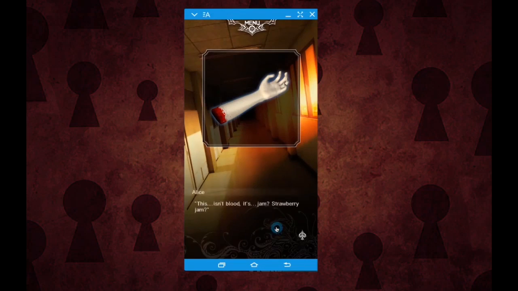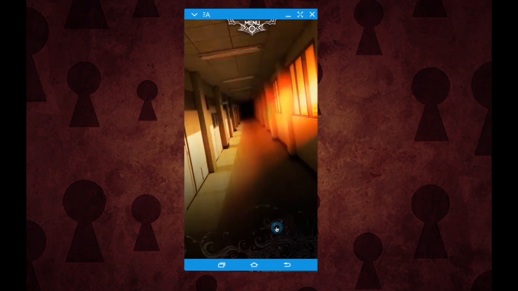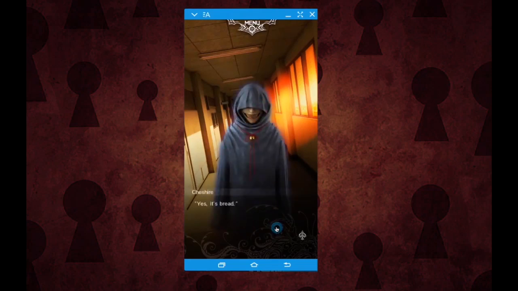It's jam, strawberry jam. Oh my god, that's so funny. I was like, is that blood? Like, no, it's jam. What else could it be when it's actually jam? It's my jam. Calmly and carefully, I studied the arm. It was indeed bread. On the surface, it looked just like a human arm, but inside, it was filled with air bubbles. It's really bread? Yes, it's bread. It's baked very well. Yes, it is. If bread sculptures were a thing, this could probably go in a bread museum, though that would be in poor taste. Eat.